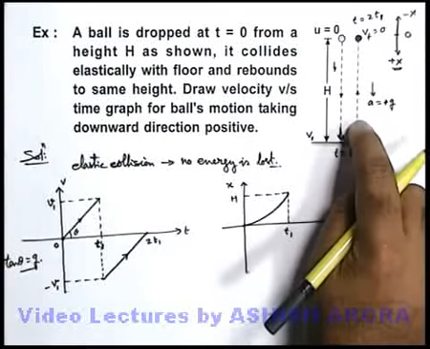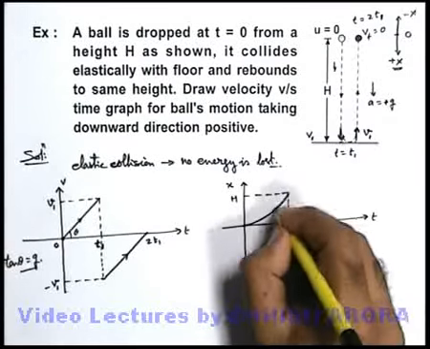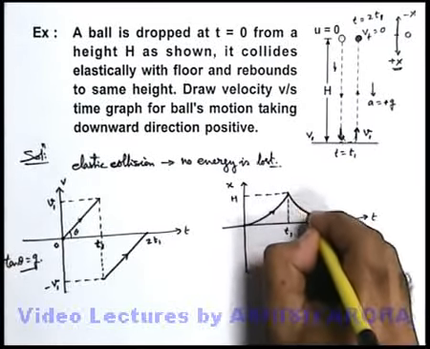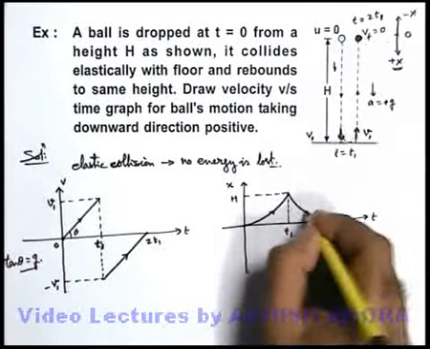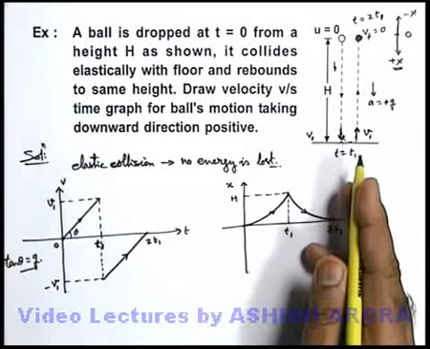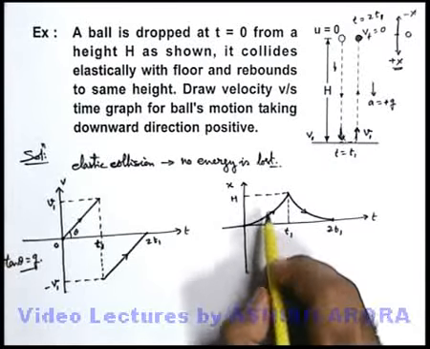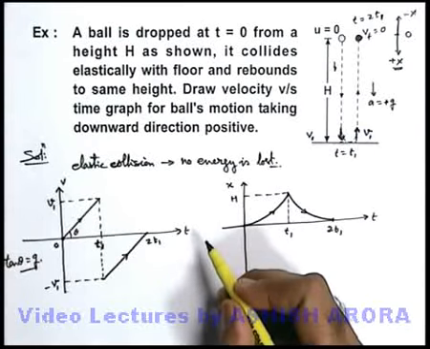And then it will rebound when velocity becomes negative and acceleration is positive. So the curve will be drawn like this, and at time 2t1 again the ball will reach the origin. So this is the graph for negative velocity and positive acceleration. So in such a way you just need to combine various graphs which we have already studied in earlier sections.